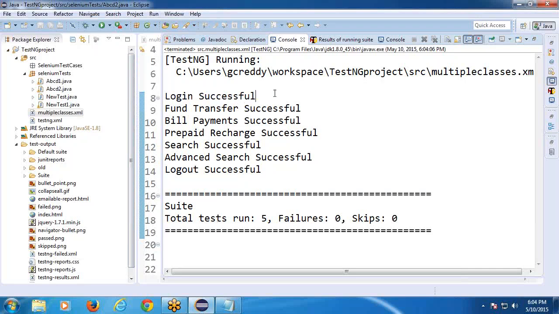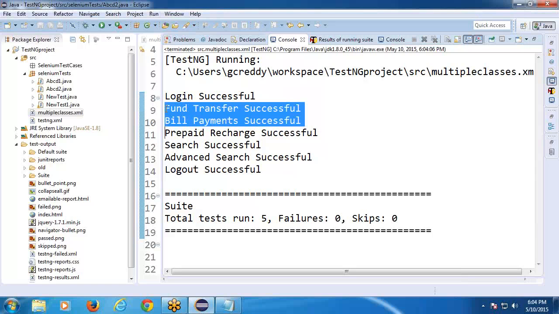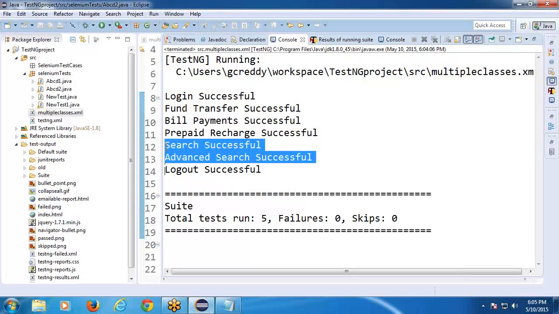Login first, that is precondition, that is before test, means for group of classes. Next, fund transfer, bill payments, prepaid recharge from first class, search, advanced search from second class.